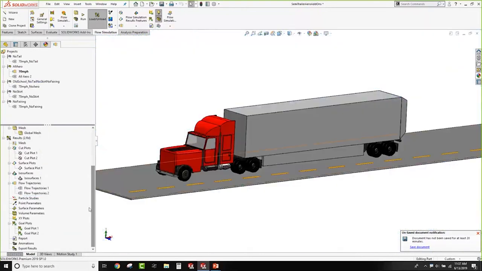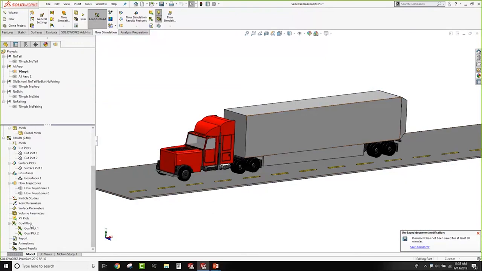And then finally, if you want more exact results, results at exact locations, like at a point along a surface or through an entire volume, you can use those options to do just that. XY plots: if you want to know what the pressure is along the side of the trailer, you can draw a sketch, a single line, and the XY plot can use that line to extract results from, and you'll get from one end to the next a pressure result every so many inches or millimeters or however you want to set it up along that line.